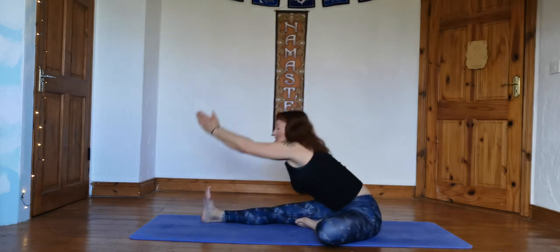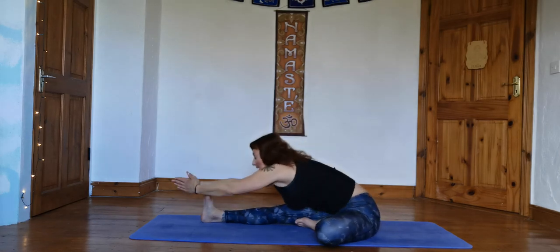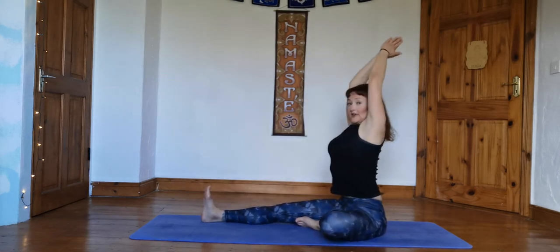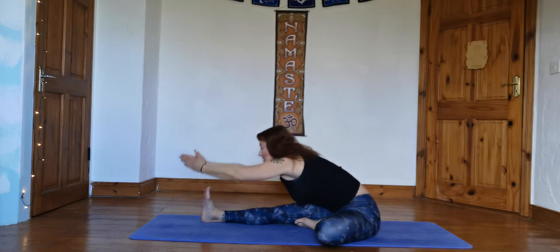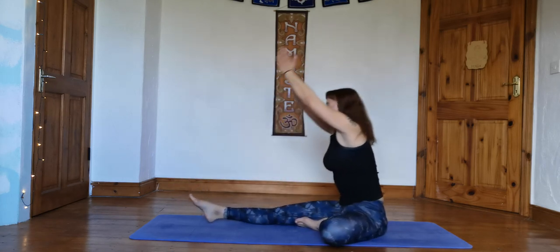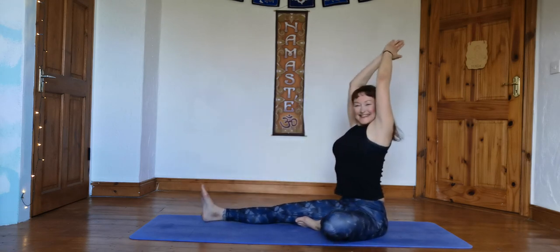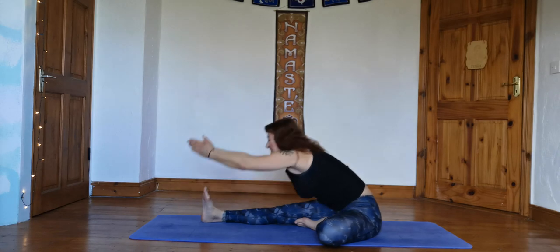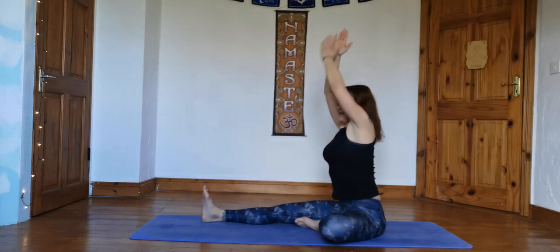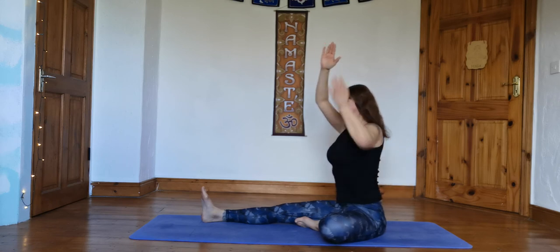And also it really strengthens the life force in your body by strengthening the sciatica and stretching it out. So you can feel that you have to use your core when you're going up and down. Okay, so you are definitely in the second and third chakra here right now.